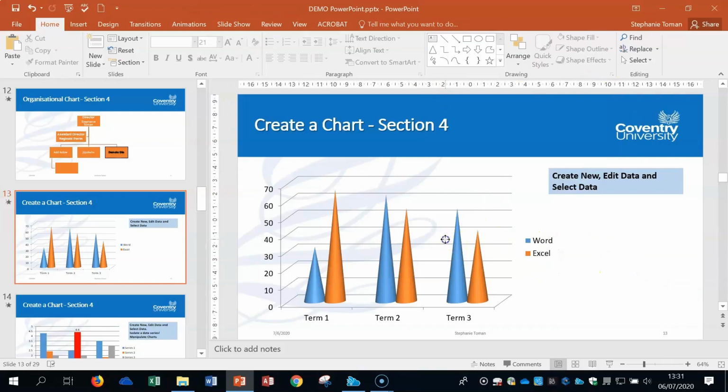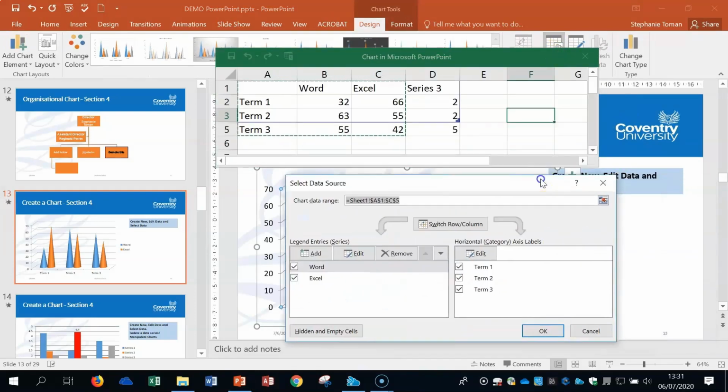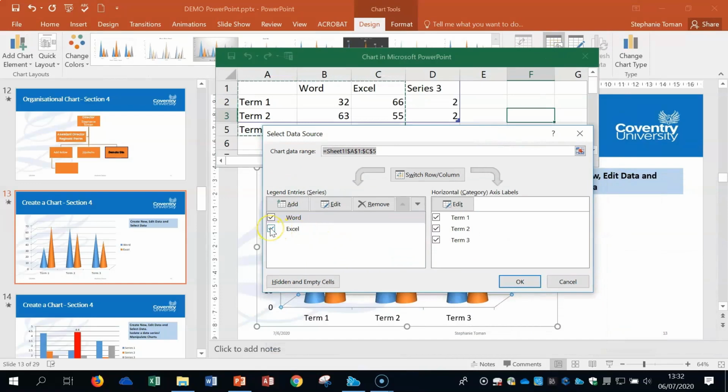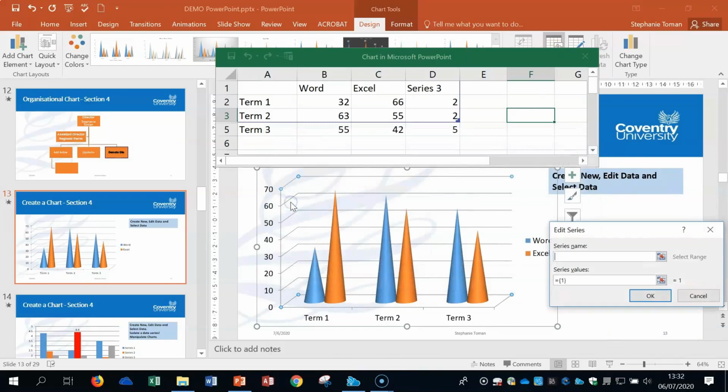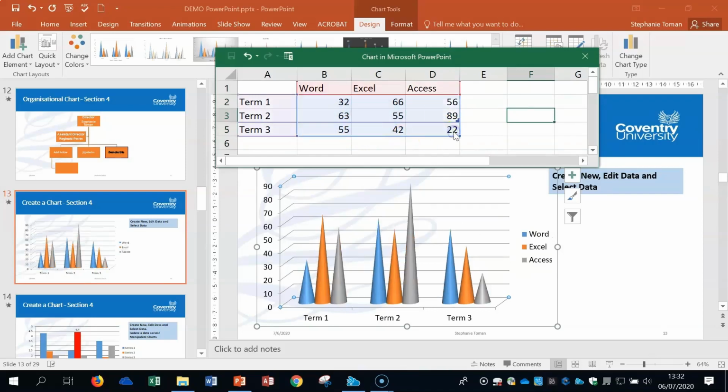So they may bring a chart up in the exam that looks like this. And you can select data that way. And it brings up a way of taking series off or leaving data out, things like that. Or adding a new series. I might add a new series name. But in a sense, we don't need to go that far because we could just add it in here. So we could put in Access. And we can start to put some data in there. And remember, the blue handle needs to come over to the full thing to get the whole thing to come up.